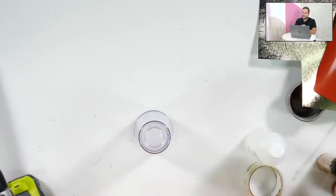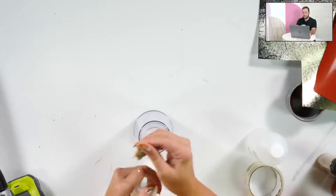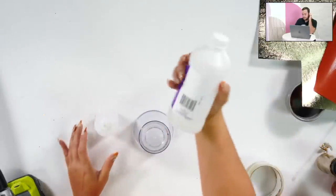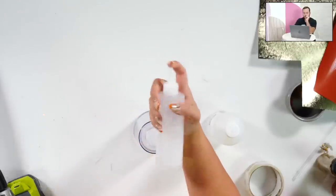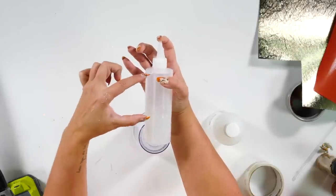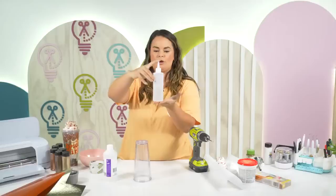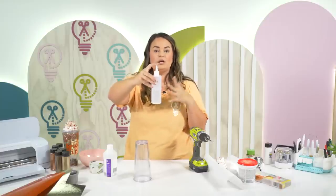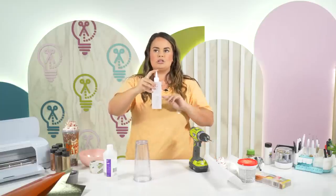Next thing you're going to do. So we have already started with some glycerin and water mixed here in this thing, so I'm going to use what I have first. Now, what I did is I just took this bottle and filled it up so you can kind of eyeball. You know, me and Alicia are queens of eyeballing. We're just gonna break it up. I filled it about 1/3 of the way full of glycerin and the rest filled with water. And this is how much I used. So to the front camera. I used about half of this bottle, probably a little more than half of this bottle for one cup. So for each bottle, you should be able to possibly fill two cups with this. How neat. So I love that.